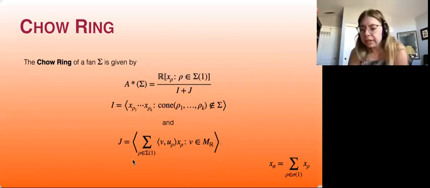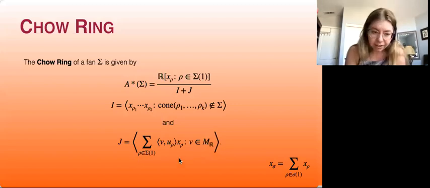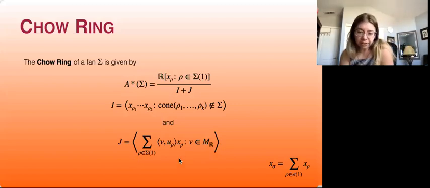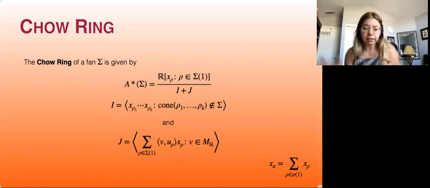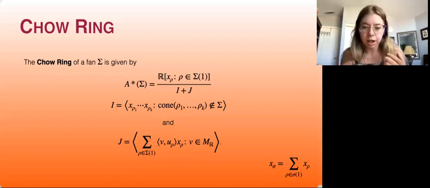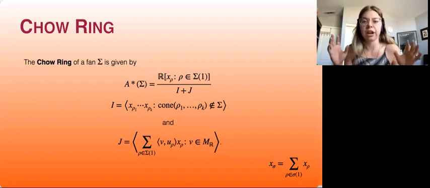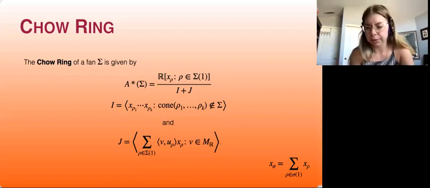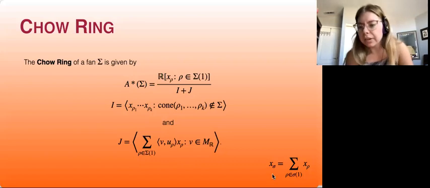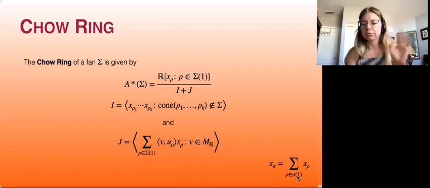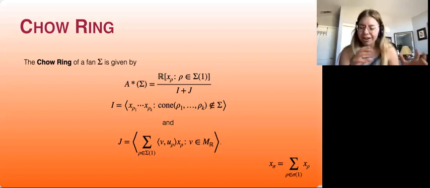And maybe you've seen a different description of the J ideal. This is the Feichtner-Yuzvinsky definition that works for all fans. Adiprasito, Huh and Katz have a nice definition in their paper, but that one is for matroids. So I'm staying away from that one for now, because I want to describe fans that don't just relate to matroids. I'll use this X_sigma to denote the sum of all of the rays that are in that fan.